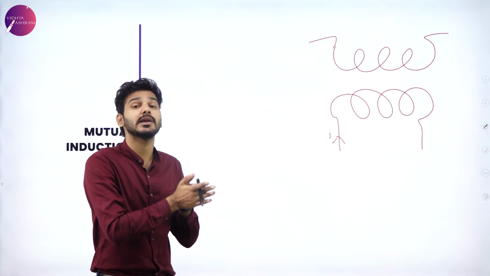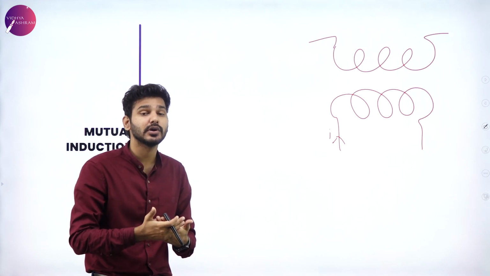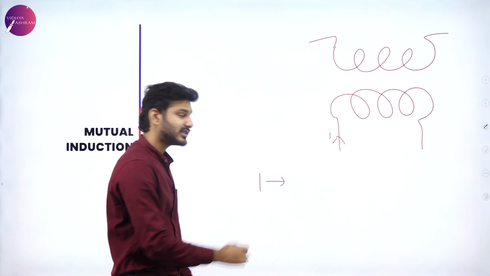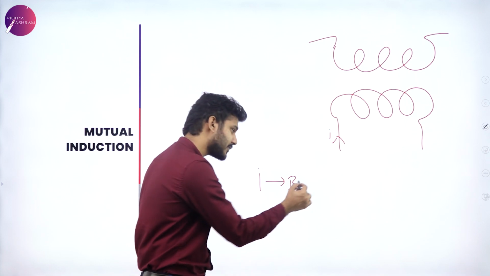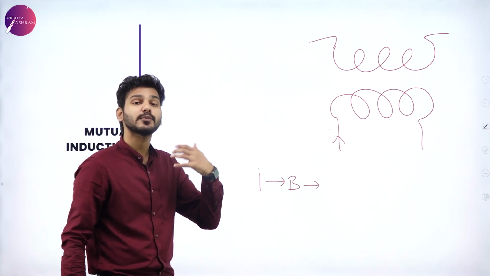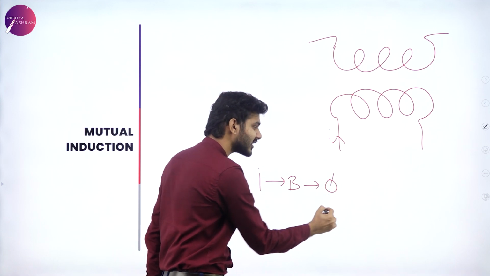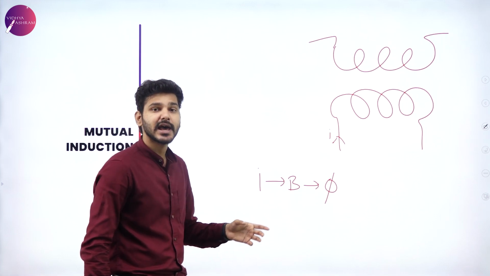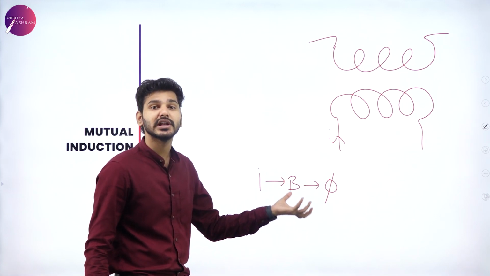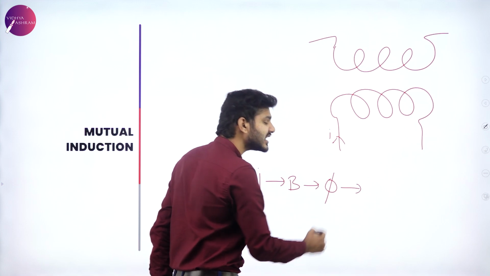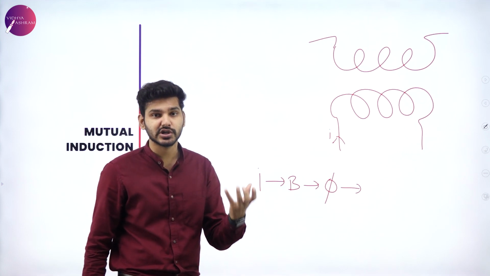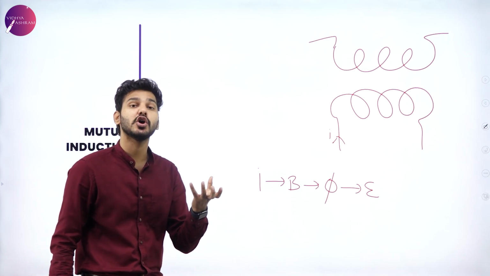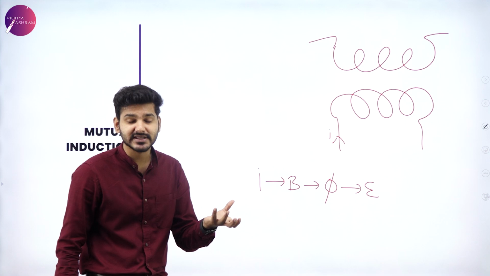So we have to go to the fundamental principles. What is actually producing this back EMF? That is, if I'm changing the current, what is happening? The magnetic field strength is changing. That particular change in magnetic field strength is producing a change in magnetic flux. That particular change in flux is the factor that is inducing this particular EMF, or simply the change in flux is causing induction to happen. So we only need a change in flux in order to produce the induction process that is required.